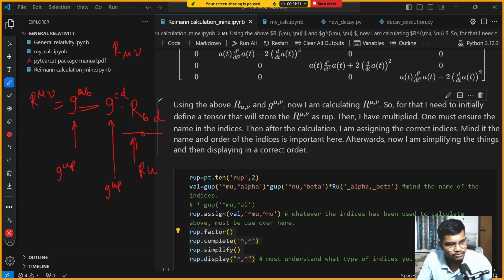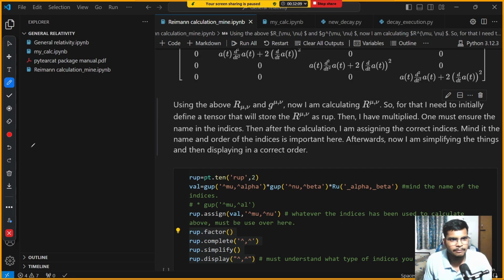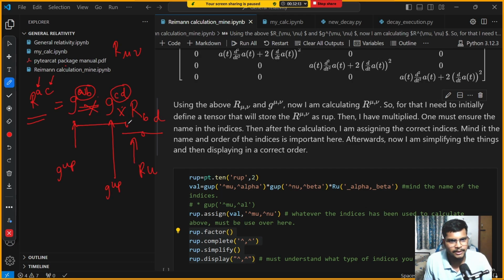One thing I must tell you is that whatever indices you are using, let us say this is A and C, it will become A and C, right? If I am using these indices, you have to make sure that you are using the same name everywhere. You don't have to clutter it, because it will first take that string to follow. Basically what you are doing is tracking where your element is stored in the matrix. This is very important in order to follow this routine, right? Over here, what is happening is multiplication. This is multiplying, this is multiplying, so multiplying here is basically giving you the Einstein summation. There is nothing else.